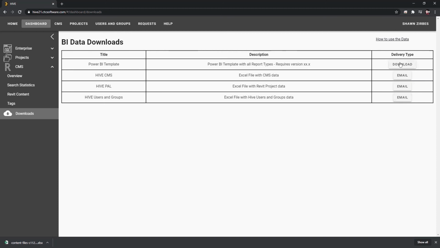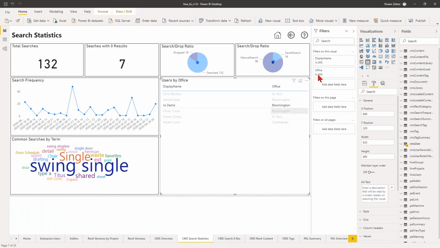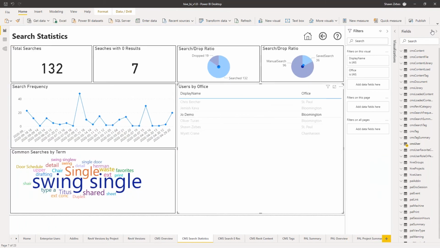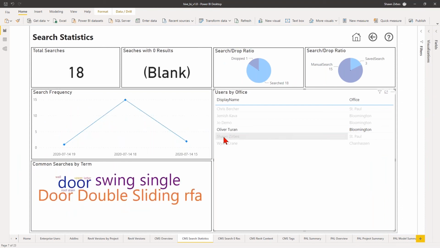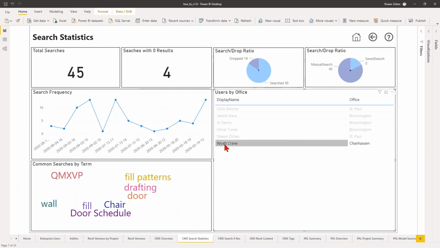And then once you get them and you hook them up to your Power BI file, you can do things like this here, where I'm in Microsoft Power BI, and I can start to understand even more about my content and have much better cross-filtering on my site that's much more responsive, because Power BI is built for this kind of stuff. And the data now exists on your hard drive, and you can work with it.